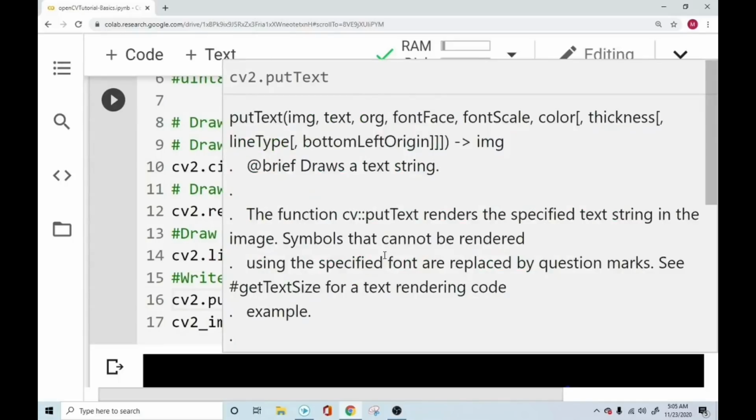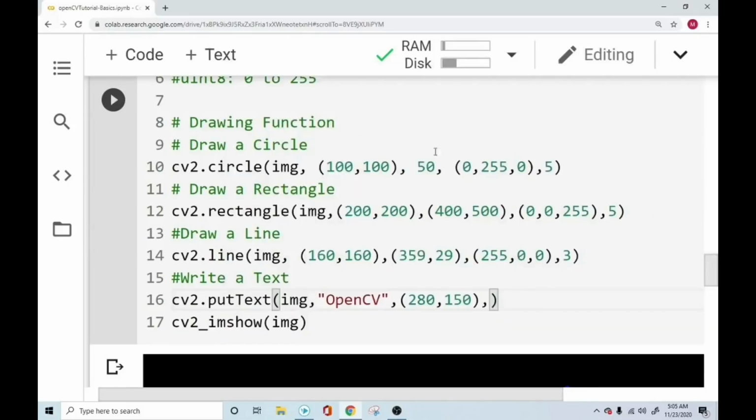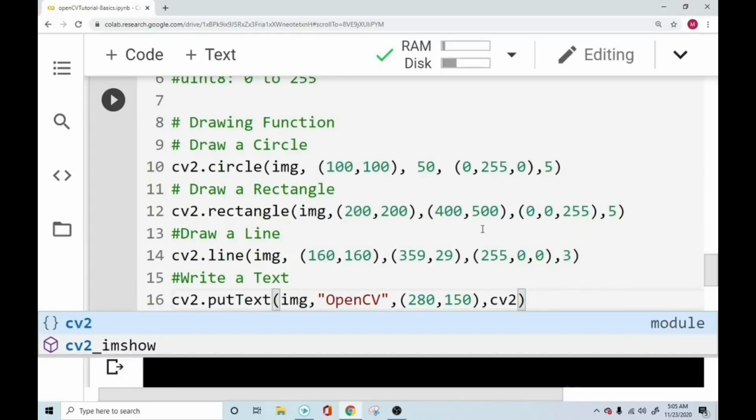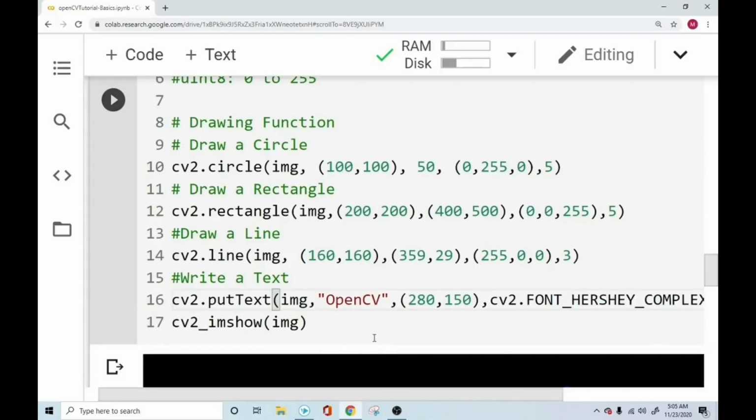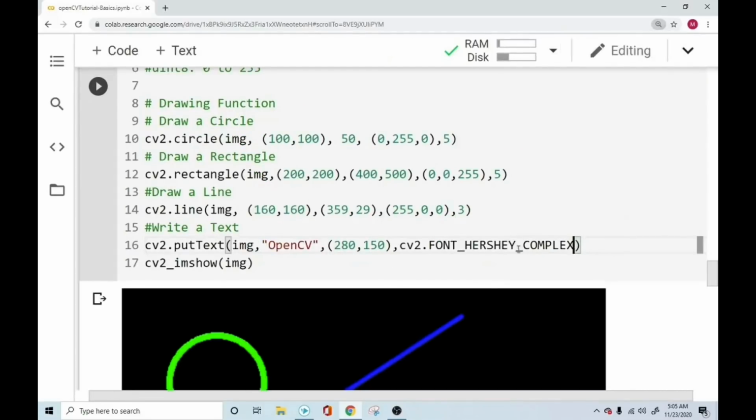Now we're going to be defining the font face. OpenCV has some default fonts that we can use. But at the same time, if you want to use your own font, yes, OpenCV does allow us to use some external fonts. You can see that it's giving me an option of putting down FONT_HERSHEY_COMPLEX, complex small, duplex, plain. So it has a couple of options. Let's go with what we have here. And we can put down FONT_HERSHEY_COMPLEX, you're ready for us.